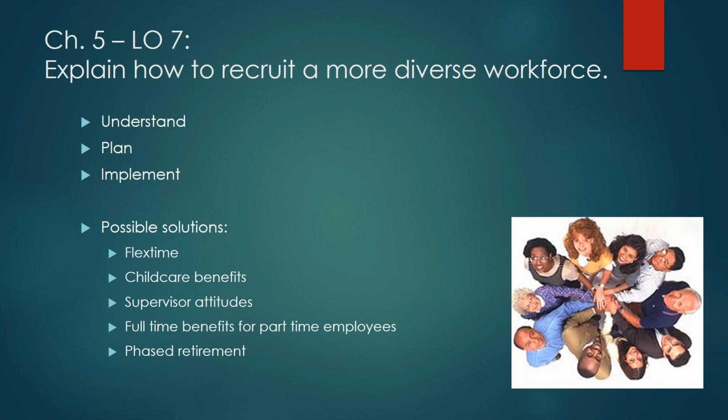Another example might be full-time benefits for part-time employees, that simple need for sick time and for insurance. And for our older workforce, perhaps phased retirement. Can they shorten their days? Can they work 3 days a week? So these are just some of the few solutions that organizations can consider to recruit and retain a diverse workforce.